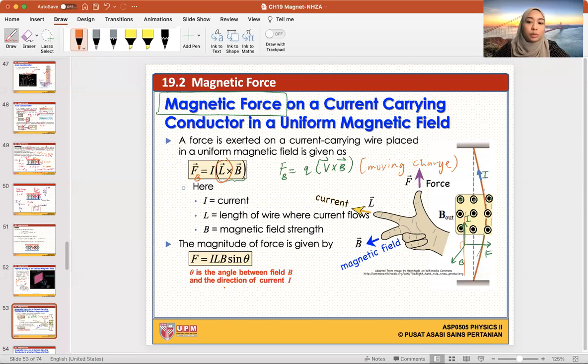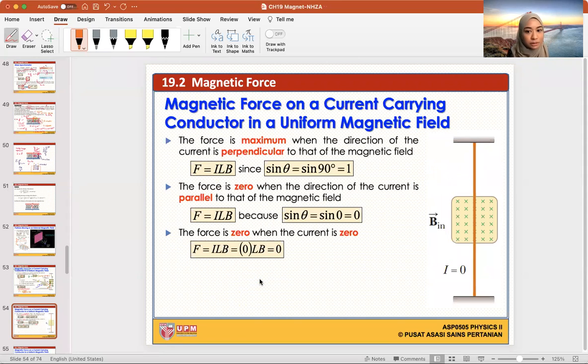So if I were to use this equation and expand it, I would say F equals to I, whatever the current is, whatever the length is, whatever the B is, and the sine will be sine 90 because my I is this way and my B is this way. And the angle between them is 90 degrees. Okay, so it's fairly straightforward, just like QVB. You have to know the angle between, in this case, it was the charge direction with the magnetic field. This one is with the length of wire with B. Okay, so moving on.